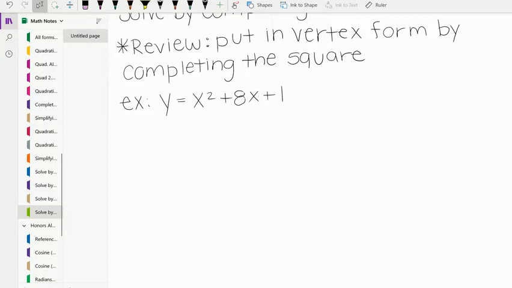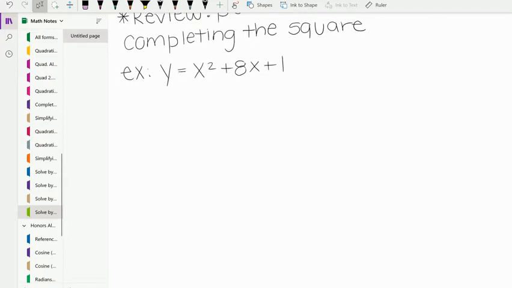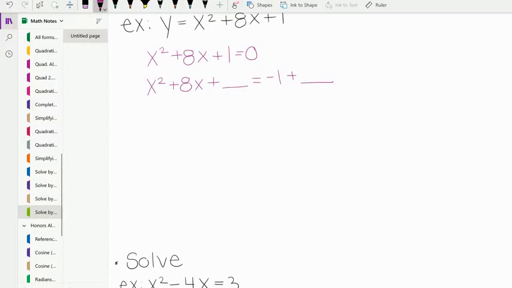So far we've only used completing the square to really just rearrange an equation, but today we're going to be solving. So we're going to go back to writing in vertex form. So remember the first step, we said let's just make this equal 0, and then let's go ahead and create a new C value, and we're going to move the 1 over. So if we move it over, we have to subtract it, and because we added something to the left side of the equation, we have to do the exact same thing to the right.